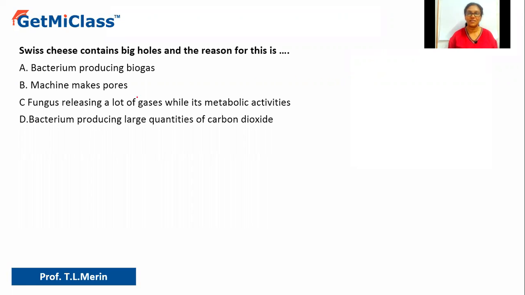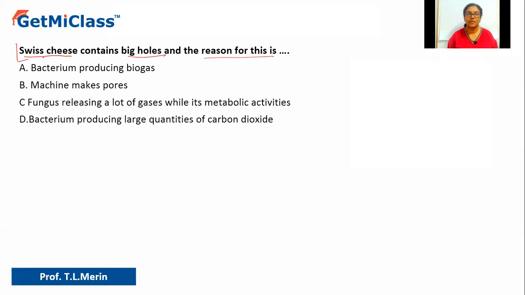So let's solve this question here. It says Swiss cheese contains big holes and the reason for this is option A, bacterium producing biogas, option B, machine makes pores, option C, fungus releasing a lot of gases while its metabolic activities, option D, bacterium producing large quantities of carbon dioxide. So let us understand the question. It says Swiss cheese contains big holes and the reason for this is.